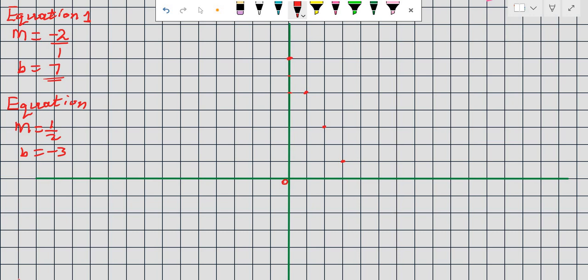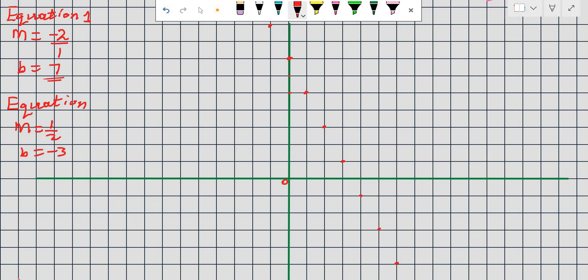So you keep doing that. From this point, 1, 2, one step to the right. 1, 2, one step to the right. 1, 2, one step to the right. Good. So in the same way, you can also count 2 steps up and 1 step to the left. So from the y-intercept, we can count 2 steps upward and 1 step to the left. So 1, 2, then 1 step. So you can see that all the points are in order.